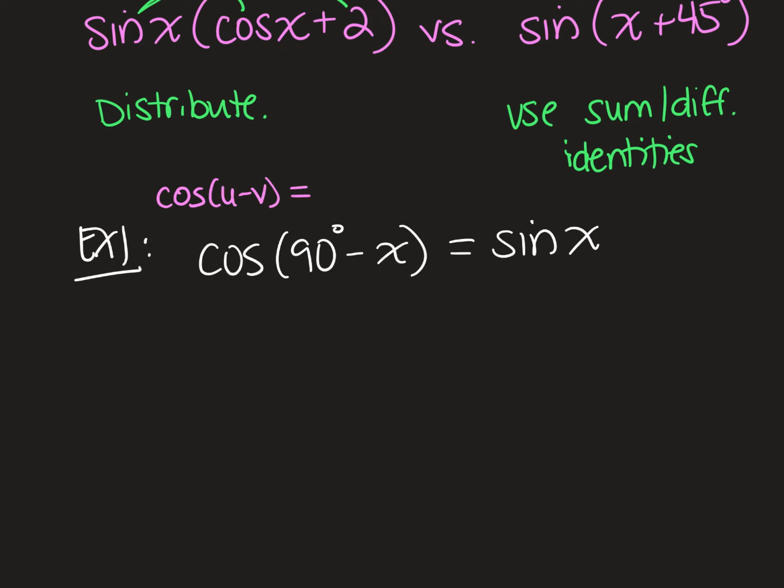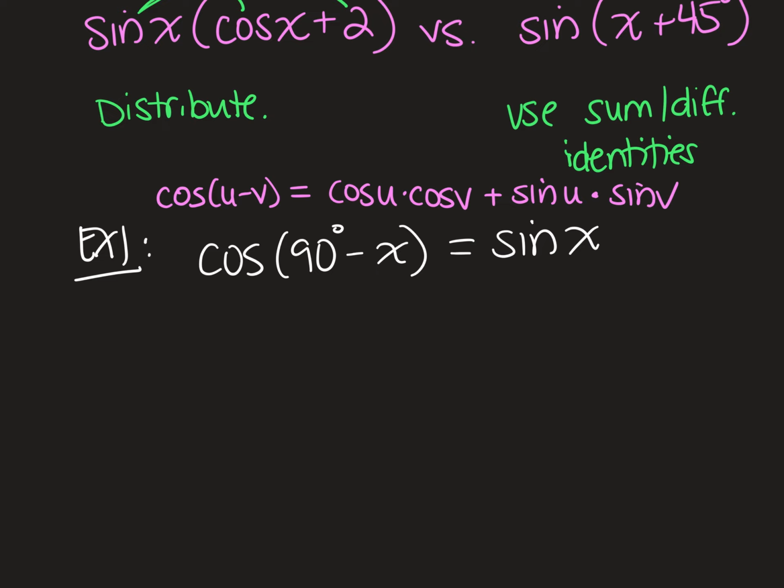Cosine of u minus v is the same as taking the cosine of u times the cosine of v and adding to it the sine of u times the sine of v. So if you look at that formula, right, we've got the cosine of u minus v takes cosine of u times the cosine of v and adds to that the sine of u times the sine of v, not plus minus. So, you do remember it?